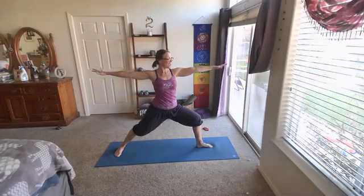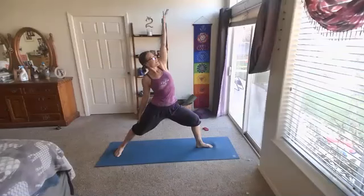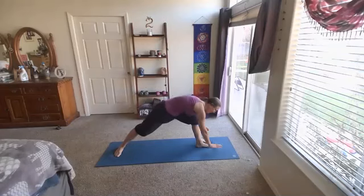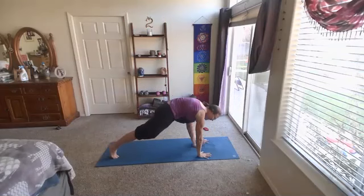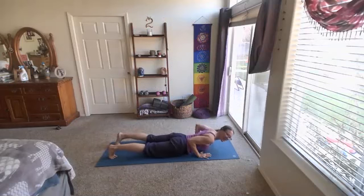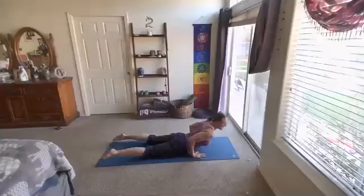And then on your next inhale, we'll reverse this warrior. So right palm flips up, lift that right arm up. Inhale, find some length in the right side body. And exhale, take those hands down to the floor, step back into plank. Chaturanga through here, or just take it back to down dog. You choose.